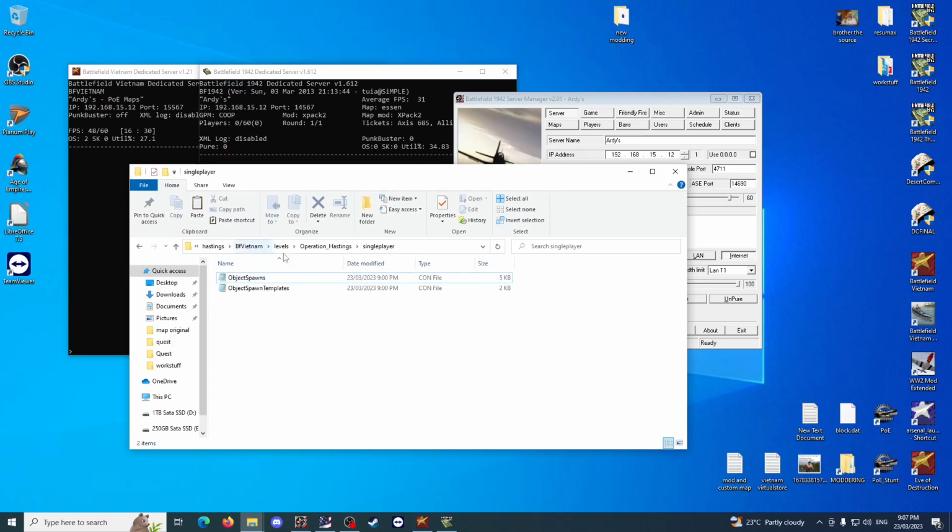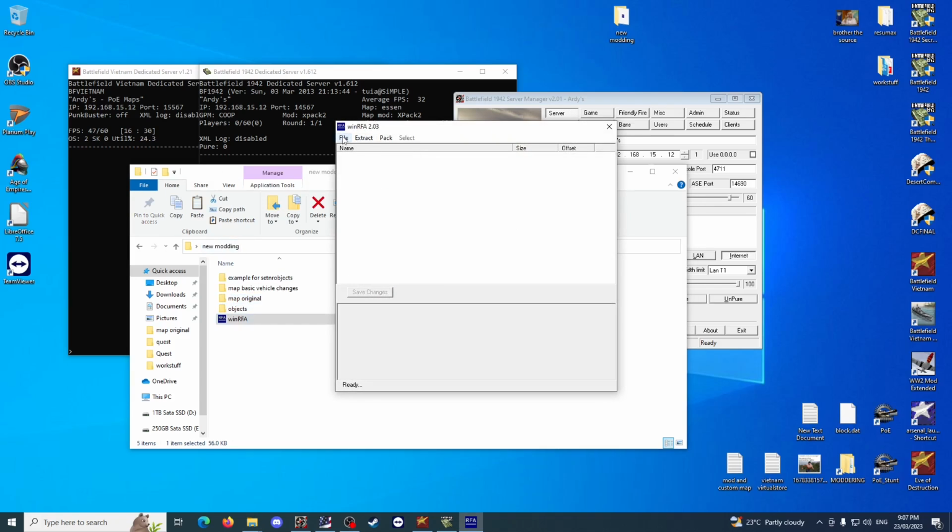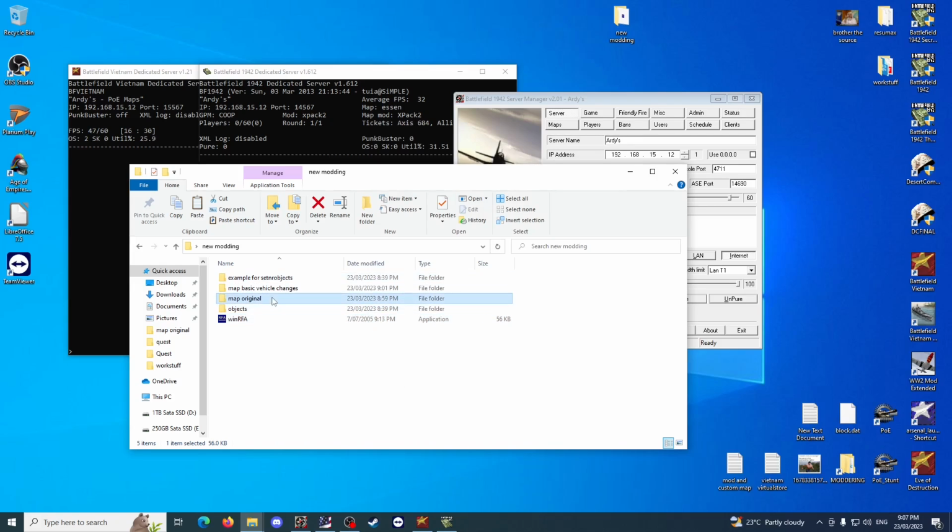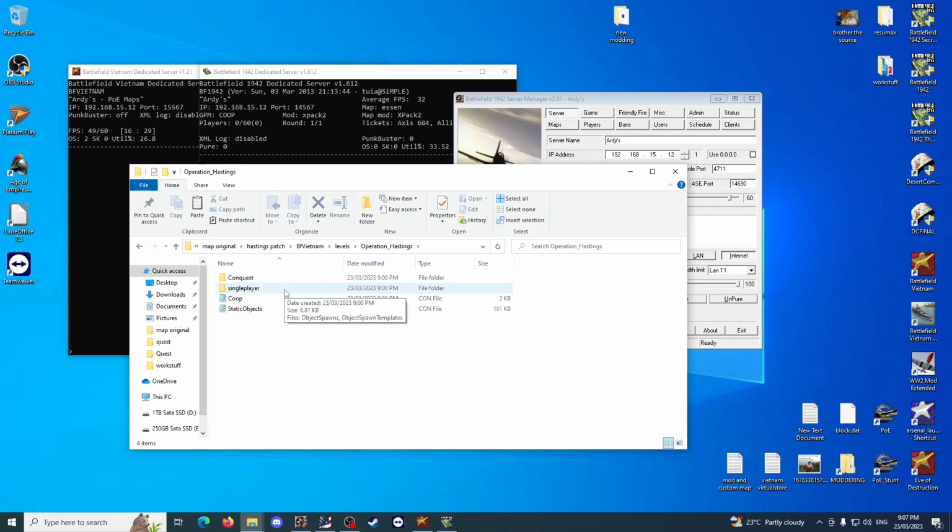But another thing I want to do here, even though I've got this here, is go back to map original. Remember that map patch I was talking about that was there earlier? I want to unpack that just to check. I already have unpacked it, that's right. I want to have a look at it just to check and see if what I'm about to play with is in here. If it is, I'll pinch this copy. If it's not, I can just completely discard all this and I don't have to worry. Now it is. So what I'm going to do is actually just copy this and overwrite what I was about to do.